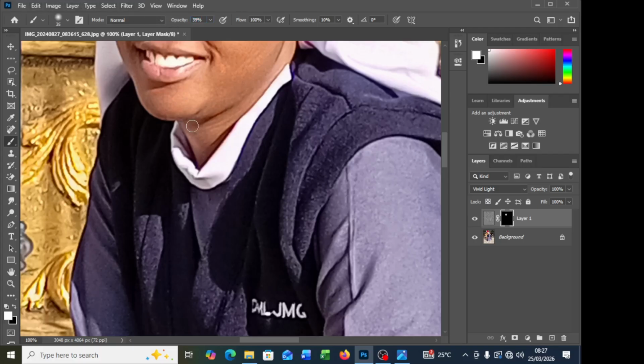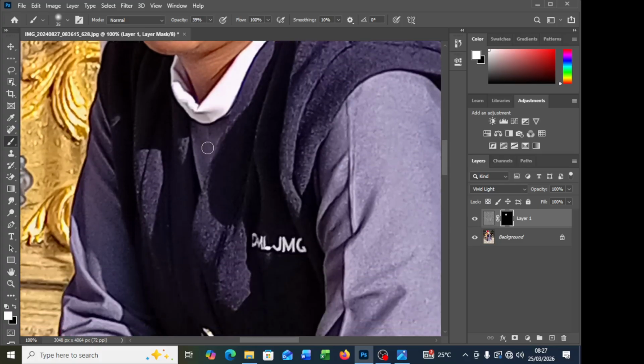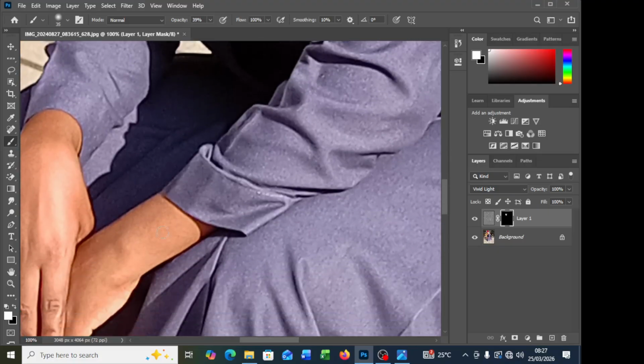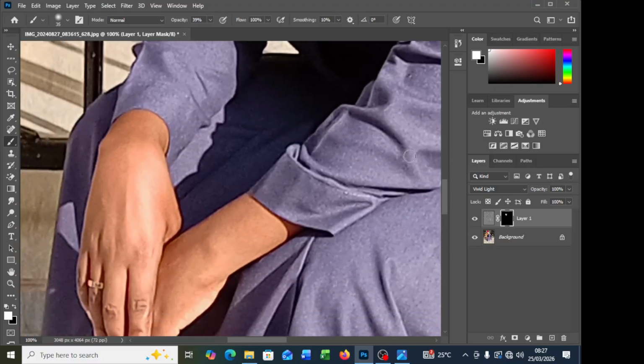Can also finish the skin around the neck area. The hands as well. Just going to finish the hands. Something like this.